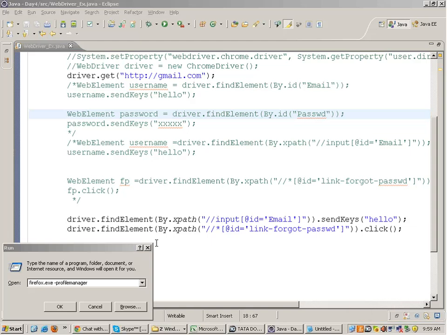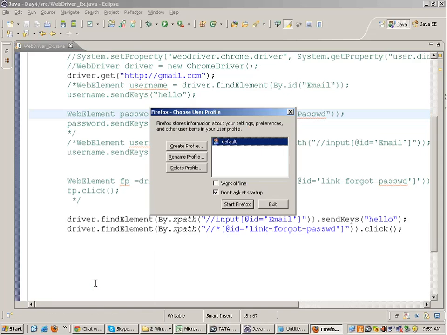Okay. Now, to understand the profiling concept, you go to Run menu and type firefox.exe -profilemanager, hit enter. You will get a window like this. In this window, you can click on create profile.